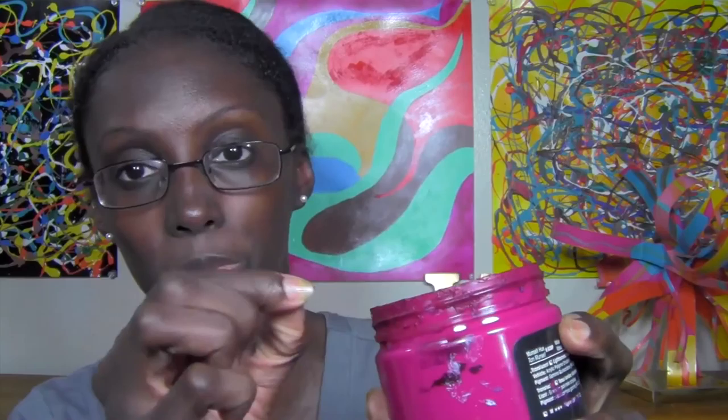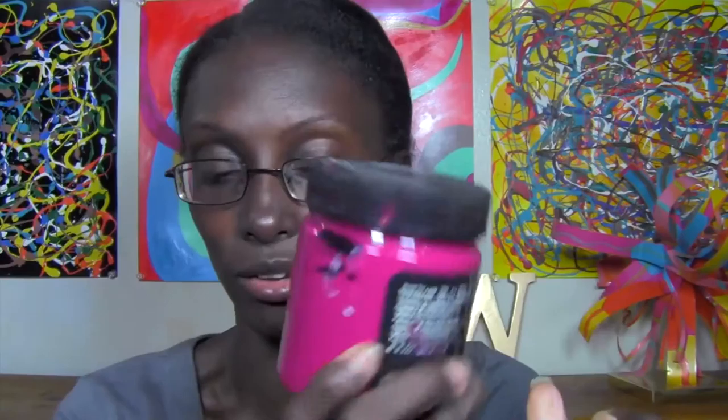If it gets hard, just take some time and peel off the paint here. I can do it right now. See, like a little peel off. See? Peel some off so this part is somewhat clean. You won't get spick and span super clean like when you first bought it at the store, but it will get somewhat clean so this cap can fit on here properly and you can close it tightly, so you can keep the air out of here so the paint won't dry up.